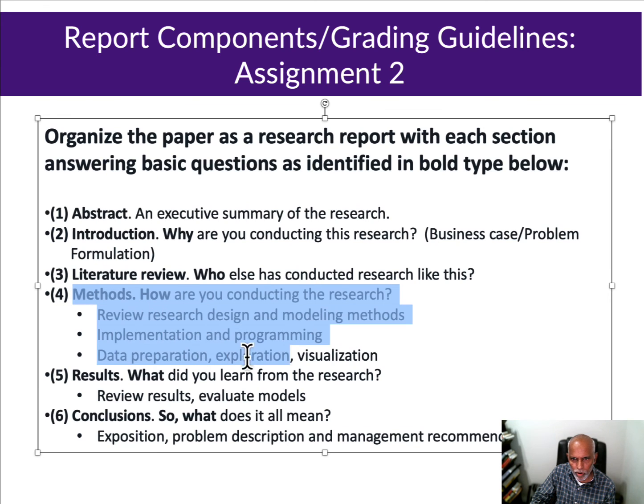Methods, how you are conducting the research, research design and modeling methods, implementation, programming, data preparation, exploration, visualization. Results, what you learned from this research, because you did many experiments. And finally the conclusion, what does it all mean for practical application. Exposition, problem description, and management recommendations.